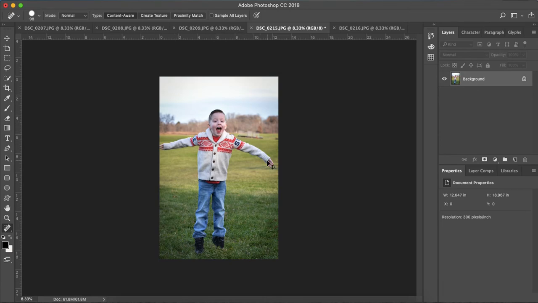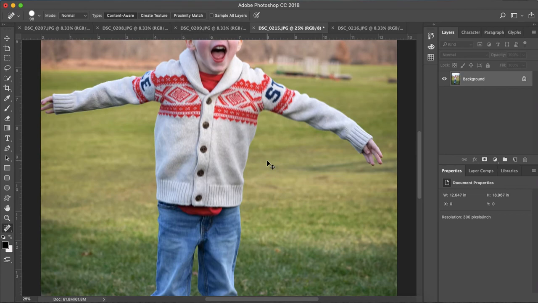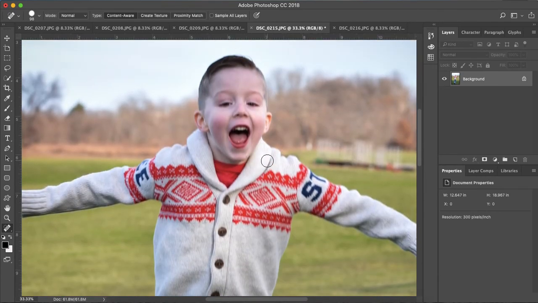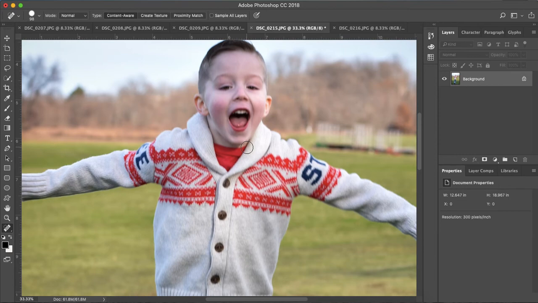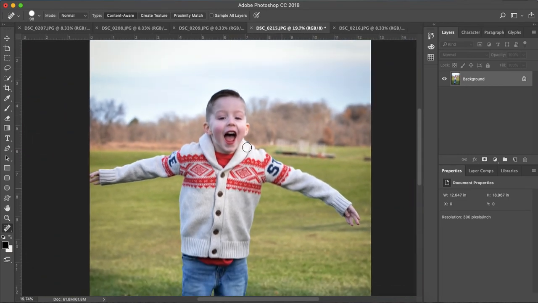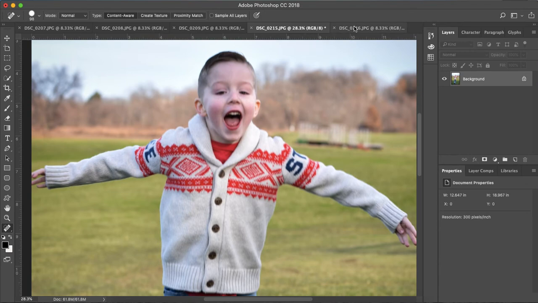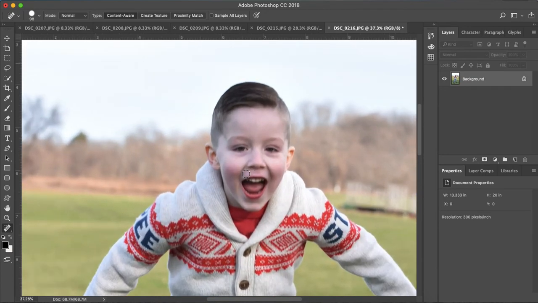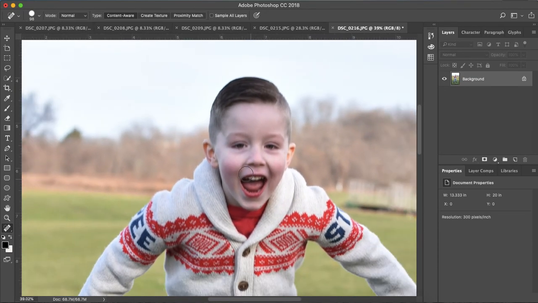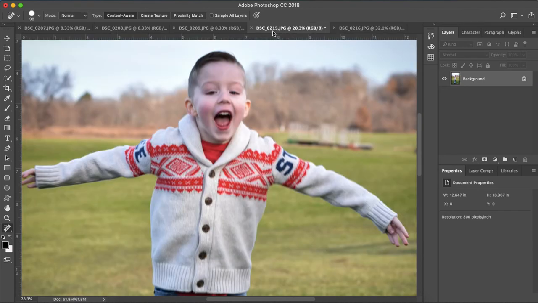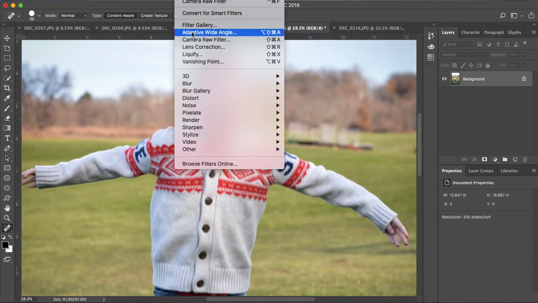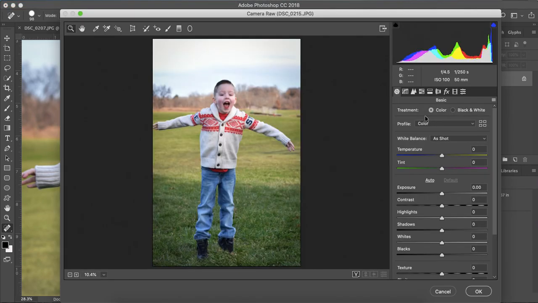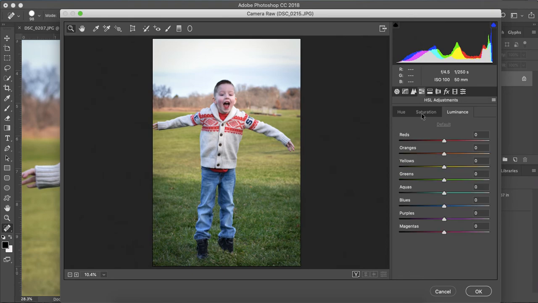He almost looks a little too red in the face, so Command plus sign will zoom you in. And yeah, he's even a little blurry. Like I wouldn't normally use this picture to edit, because he's a little blurry. Let's see. Yeah, I don't know if he's blurry on this one. A little bit, but not as much. Anyways, you don't want to use a blurry picture. But filter, camera raw filter, and I could go here to the color and take a little bit of red out of his face. There we go, that's better.